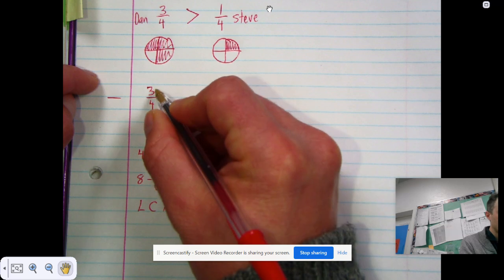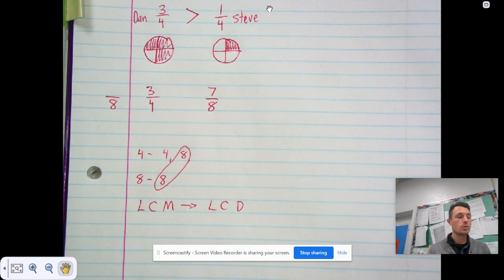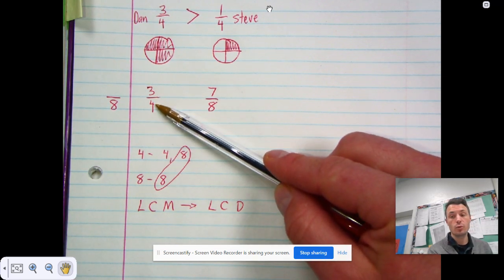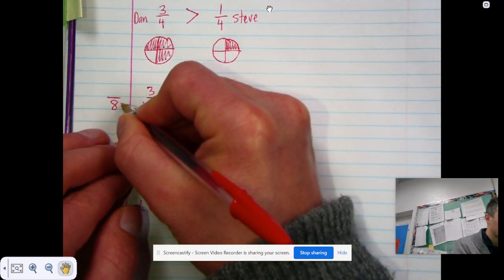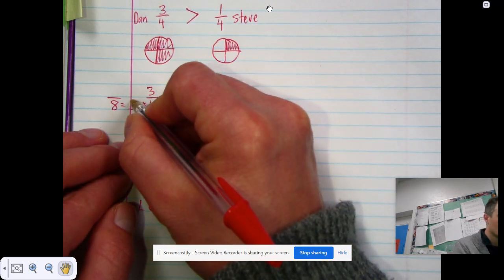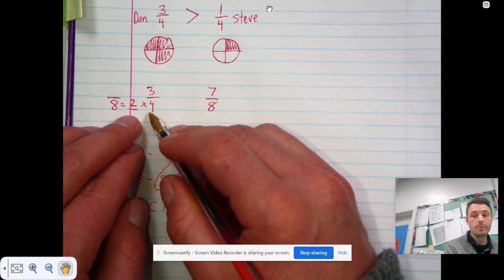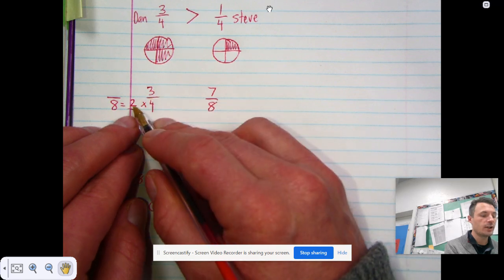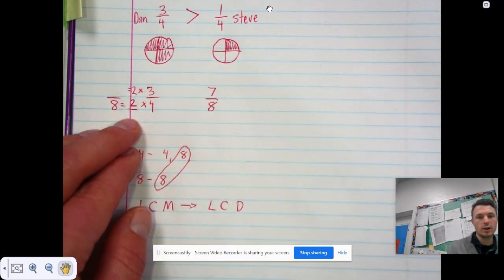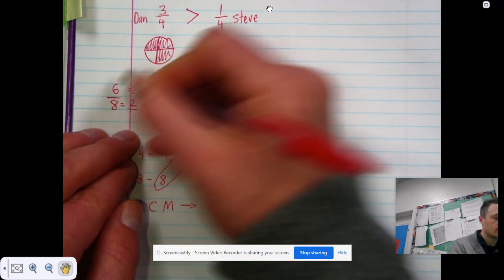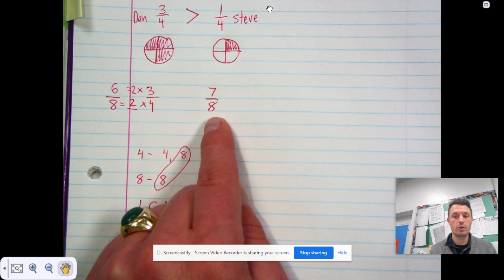Well, we're going to make a fraction beside 3/4. It's going to have 8 as its denominator, but it's going to be an equivalent fraction to 3/4. And the way that we do that is we think, what would we have to multiply by 4 to get to 8? 4 times what equals 8? 4 times 2 equals 8. And then whatever you do to the bottom, you have to do to the top. So we multiplied 2 by the denominator, so we have to multiply 2 by the numerator as well. And 3 times 2 is 6. And now this fraction already has 8 as its denominator, so we don't have to change it.